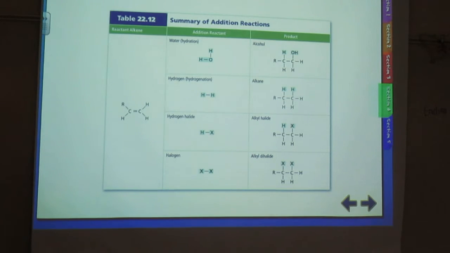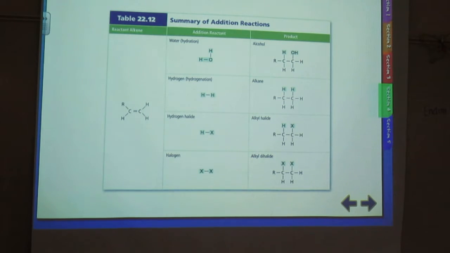All right, this is just a table outlining some of the addition reactions. Over on the side, the first side, you'll see that we're talking about an alkene. Like I said, you could also have an alkyne over there. And then it shows you the three different reactions which occur. The top one is the hydration, with water. If you take an alkene and you add water to it, you can make it an alcohol. You see how it's an alkane plus the hydroxyl group, an alcohol. Okay, second one down, if you add the diatomic hydrogen, you can make a simple alkane. The two hydrogens are replacing the double bond.